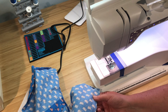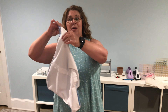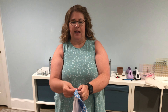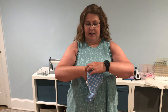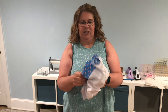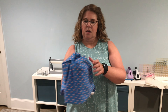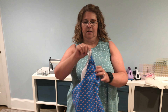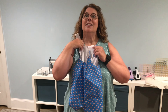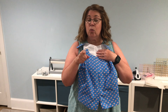The next step: I'm happy with my seams. I'm going to trim this seam allowance because it is a really large seam allowance — the bulk, I'm going to trim it down. Then I'm going to turn this right side out. I've sewn all the way around my tube and clipped it with pinking shears. Now I'm going to go into the opening that I left and pull it right side out. This opening is plenty of room for pulling the garment out. Just be a little bit gentle so you don't tear anything or pop any stitches. It comes out very nicely.